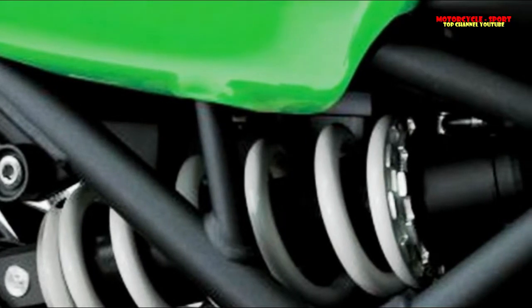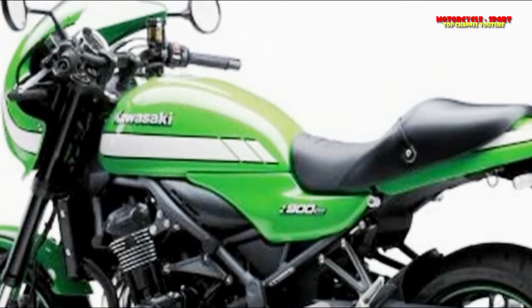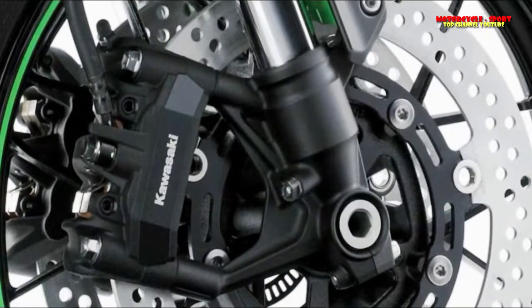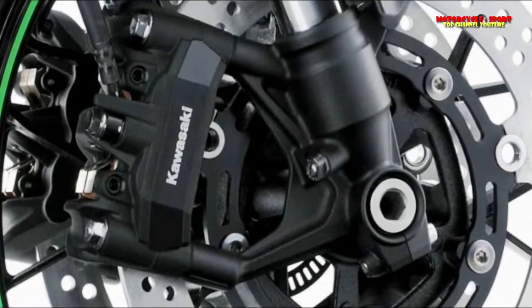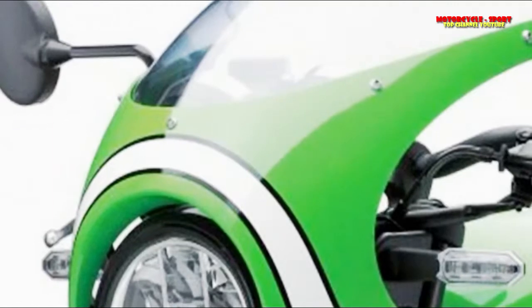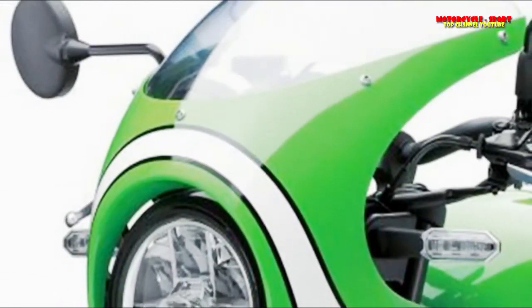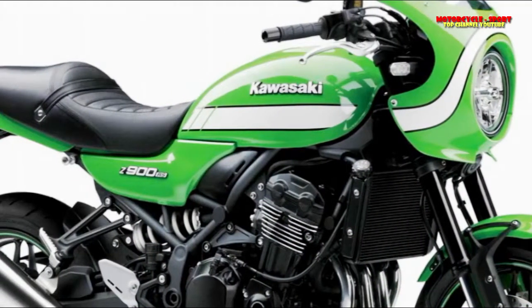The 948 cc engine gets new case covers, and the exhaust wears a brushed stainless steel finish. The retro-inspired bikini fairing straddles the style/function divide, making the biggest visual change on the Cafe while providing wind protection to the rider. The functional changes are the stepped seat and the drop-style handlebar.